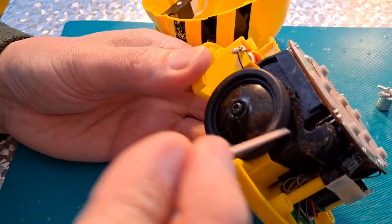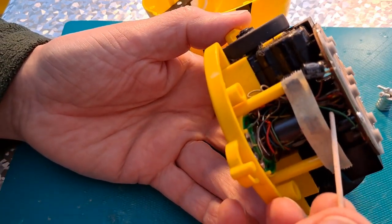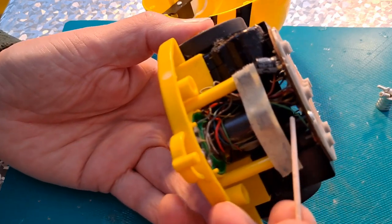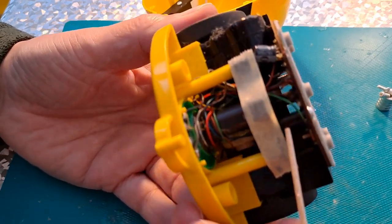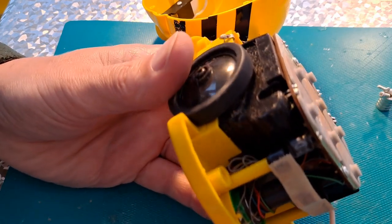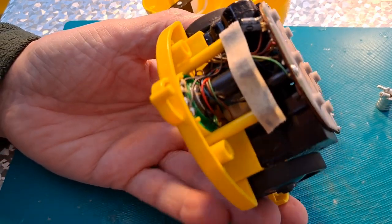Obviously, there'll be quite a gearbox there. Lots of wires, very thin ones. I don't want to risk damaging them. Obviously, that's the speaker.